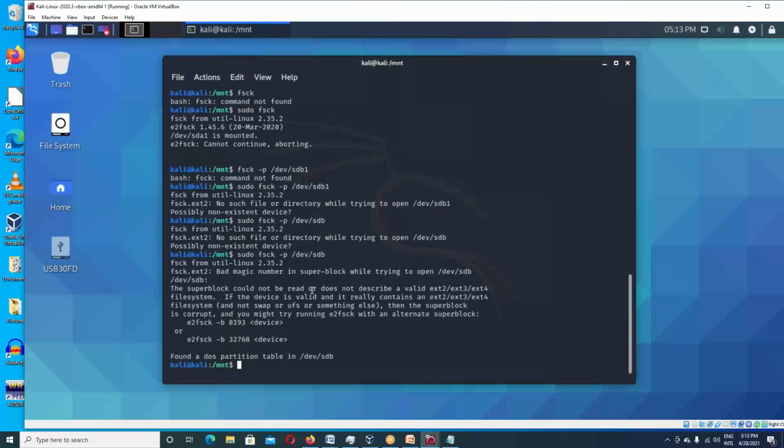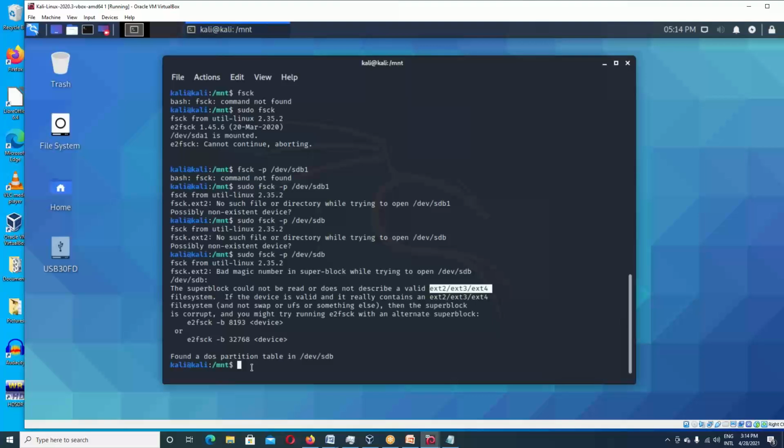The superblock could not be read or does not describe a valid ext2, ext3, or ext4 file system. Okay, so it's only going to work, as it says here, for ext2, ext3, and ext4 file systems. That particular flash drive is NTFS and exFAT. So it's not going to be able to do any file system check.